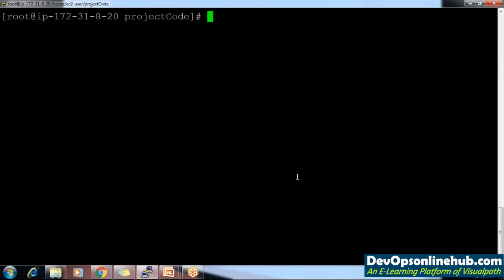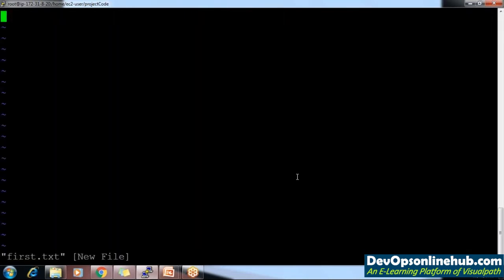First we will create a file. As this is a Linux machine, the vi editor is there, so you can create it using vi, and in Windows you can normally create a file and edit it. I can write first.txt, write something: first file of code.